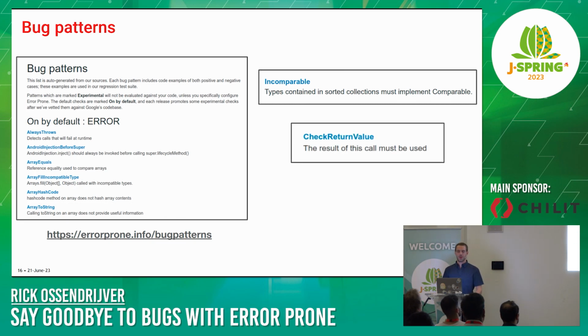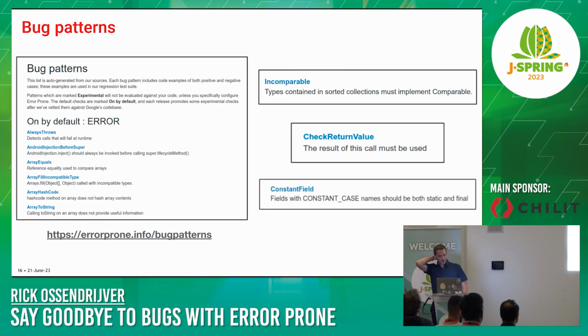Another one is the CheckReturnValue check. You have the CheckReturnValue and the CanIgnoreReturnValue. You can use this by means of an annotation, which you can put on a method, saying, hey, you really need to check this return value because otherwise something is really wrong. For example, with string.concat, if you're not using the result, then you're actually doing nothing. So this helps your users to make sure that they use your API in the correct way.